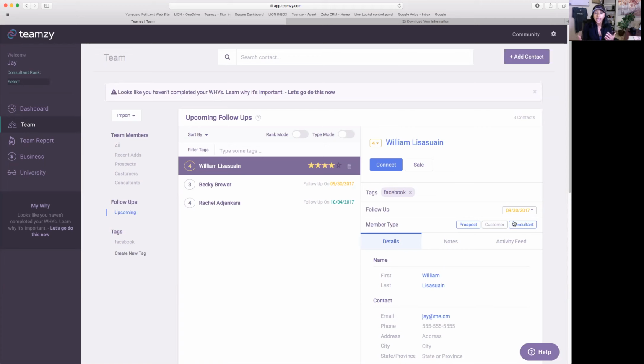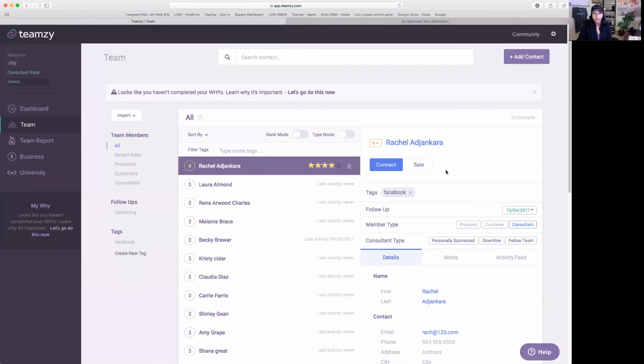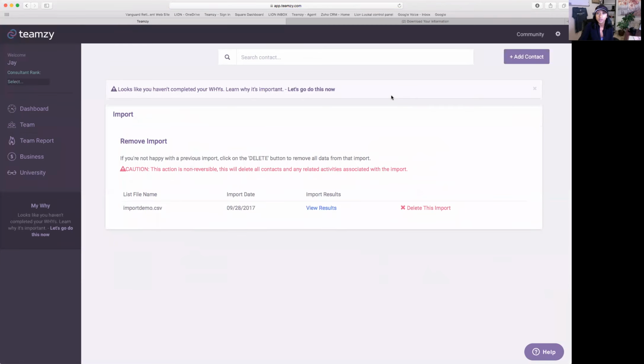Okay, so in that case, you can always undo or wipe out imports that you've done if you wanted to start fresh. To do that, you want to head over to your team page. Again, this is going to be where all of those names are listed. In the upper left-hand corner-ish, you're going to notice that you've got a little tiny import dropdown. That dropdown is going to allow you to not only import contacts, but then to view all of the files that you've imported. So if we select import history, this will give me an itemized list.